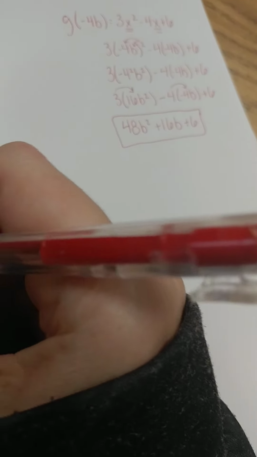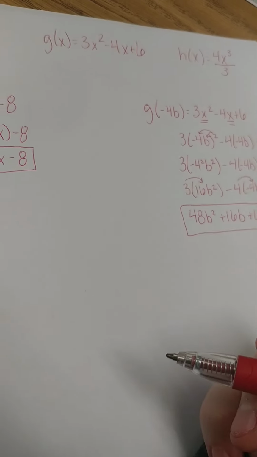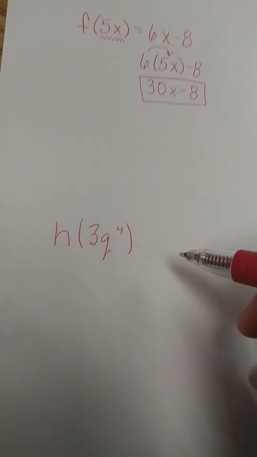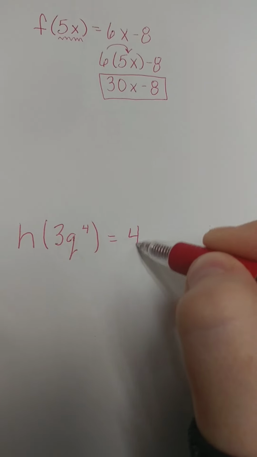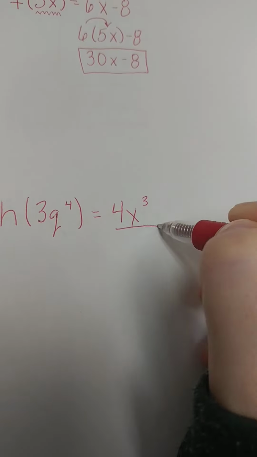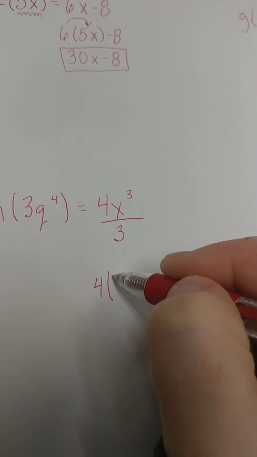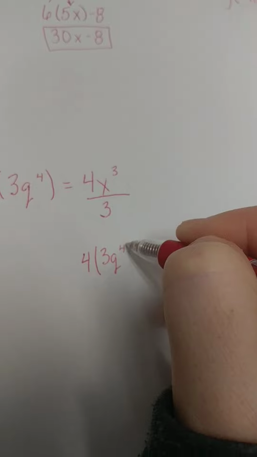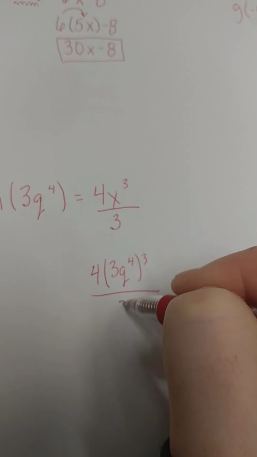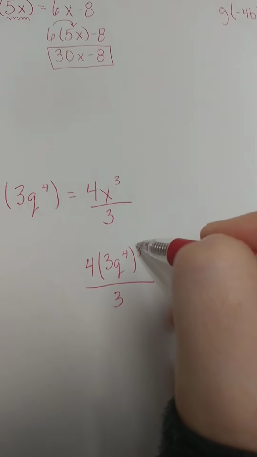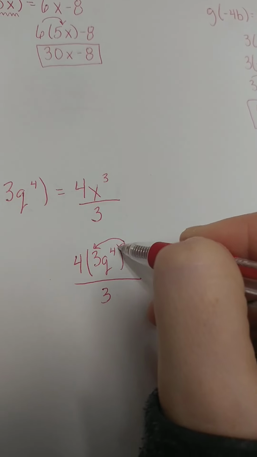Last and final example we're going to talk about in video 2. These are just the simpler ones. We have h at Q3, Q4. So we will go get function h. Then everywhere we see an x, we're going to plug in 3q to the 4th. The reason I picked this function is mainly because of the exponent that you have already here.